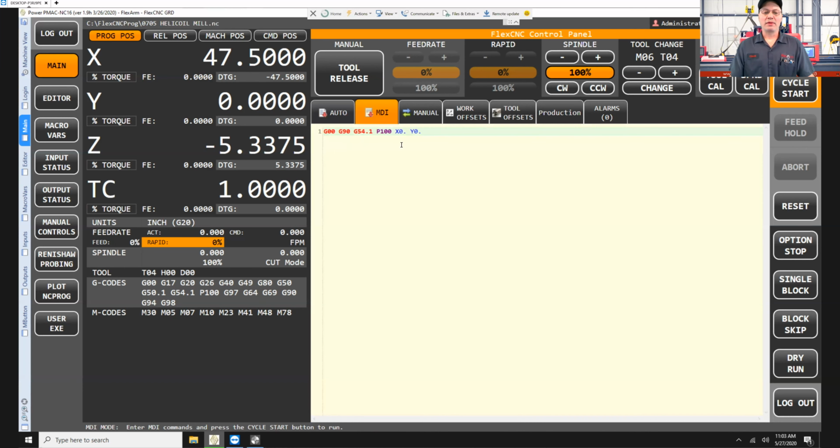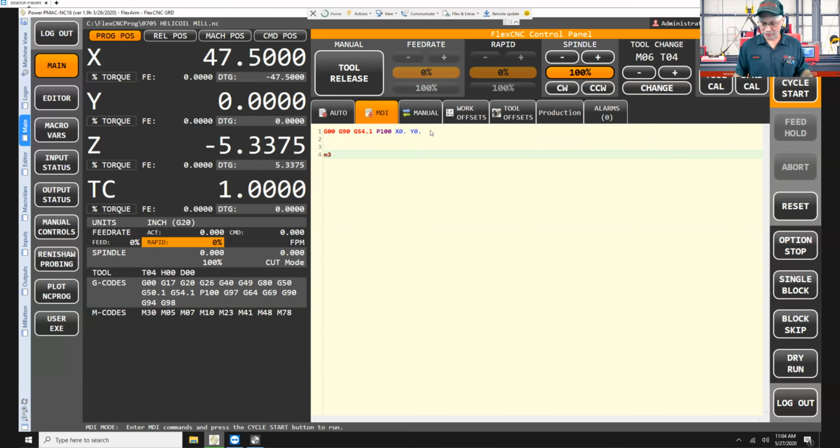Again, MDI, manual data input. This is not case sensitive, and you can actually add on lines if you want. So if you have M3, capital letters, lowercase letters, it doesn't really matter. Again, I'm old school.